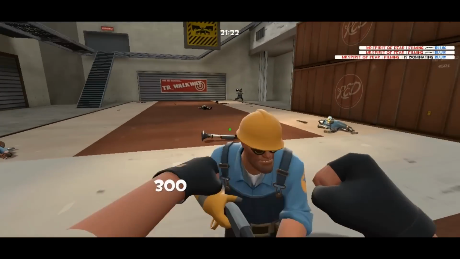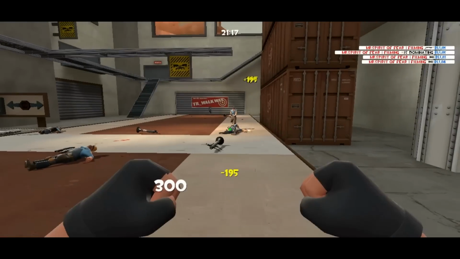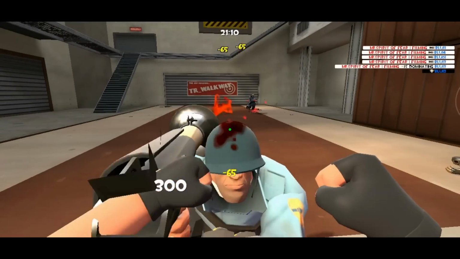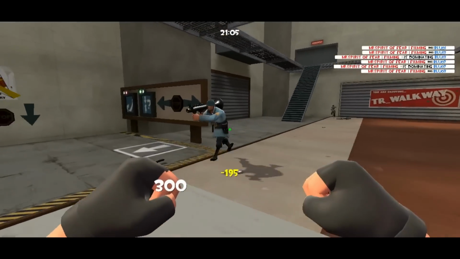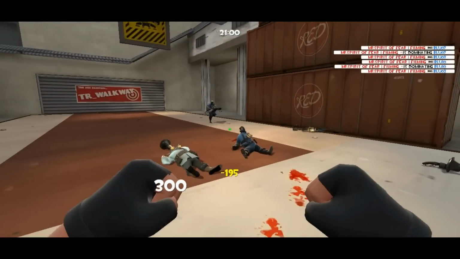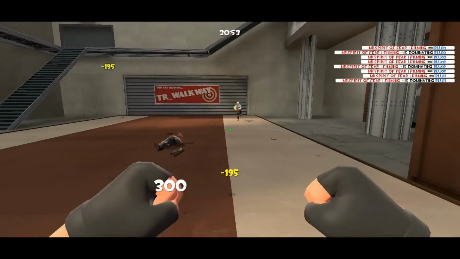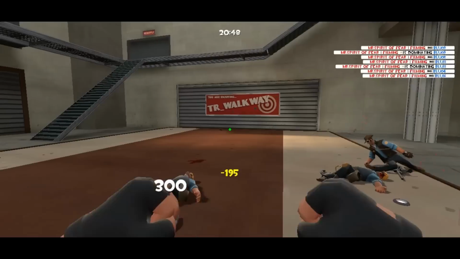Then comes his fists. Right off the bat, crit. But 195 crits, 4 crits, 5 crits. The heavy likes to crit with his fists. As you can see, he has a high crit chance because he's slowest. But it's still not recommended to go around doing this.